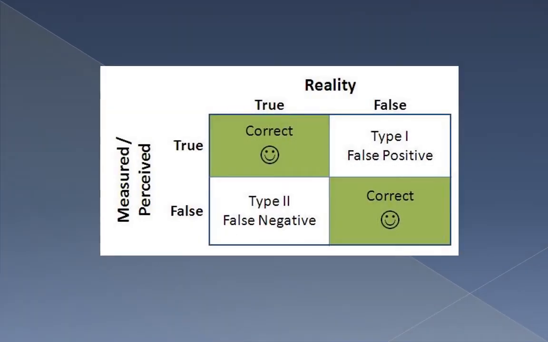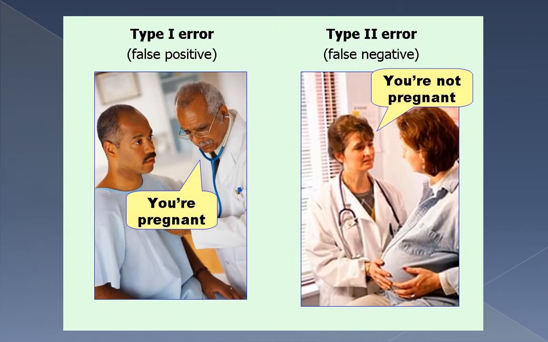This is just a schematic hopefully all of you are familiar with, looking at the reality, whether the null hypothesis is true or false, and whether you perceive the null hypothesis to be true or false. And this is a mnemonic that I found extremely useful, at least when I was studying type 1 and type 2 error. So you can see here that the type 1 error is a false positive, and it's like telling this man who is clearly not pregnant that he is in fact pregnant. This is a blatant type 1 error because it's a false positive in an individual who clearly does not have the condition we are interested in.